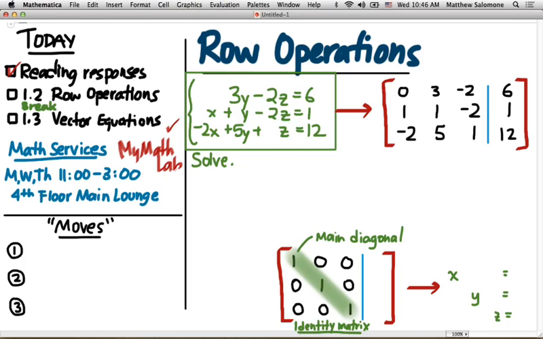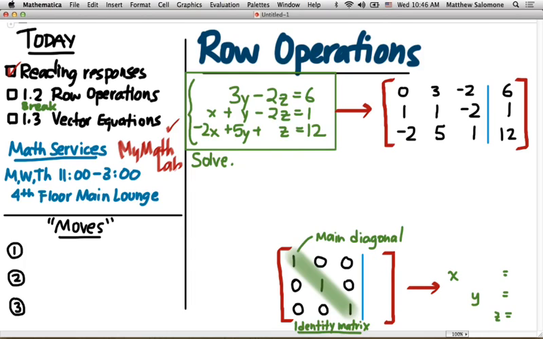And so if we can manage to employ enough row operations to turn the matrix on top into the matrix on the bottom, then we've solved this linear system. And the values for x, y, and z will be what lies on the right-hand side of this vertical line. Okay? Because then we can unpack this to say, for instance, if we find out that x equals 6, then it would look something like that.